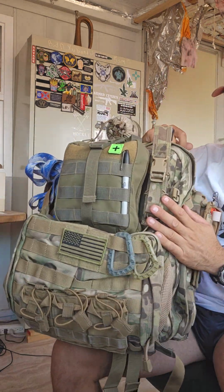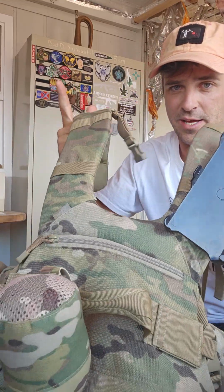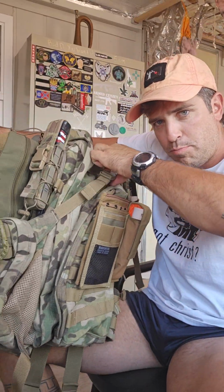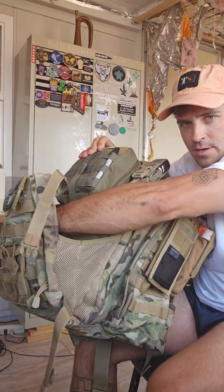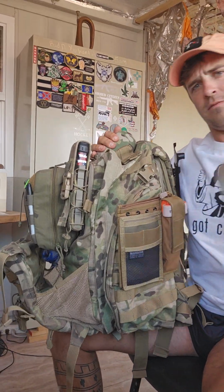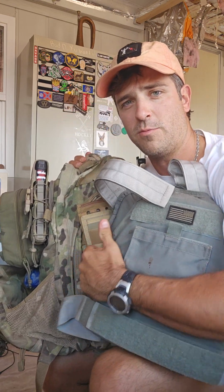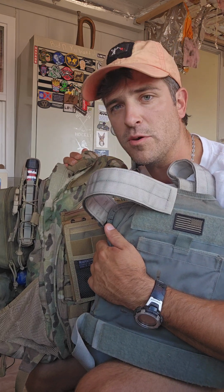Here's your backpack. Now the reason why I like the rucksack, not only is it really comfy around the neck, but it has this compartment right here where if you unbuckle on the side and pull it down, you have this spot right there. In that spot, I can put my slick plates. Now, again, I'm a big simp for US Palm, back when US Palm was US Palm. So this is an old plate carrier that is super hard to find, but I have a few of them.